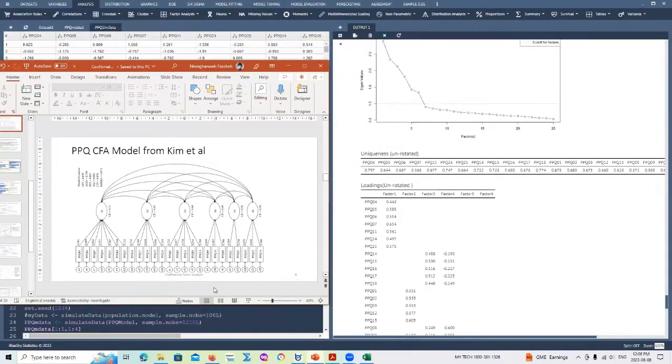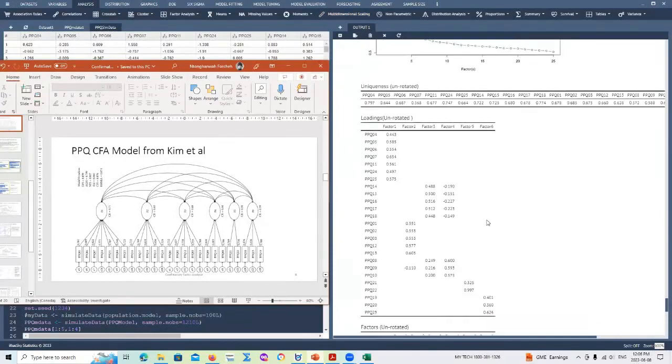Okay. And the reason why it's working like this is because we simulated the data. You see that? We've simulated the data without doing any confirmatory factor analysis. We just do our normal factor analysis, and this is what we find. Now, what it's telling us, interestingly, is that with this analysis, factor 4 also has loadings in factor 3.